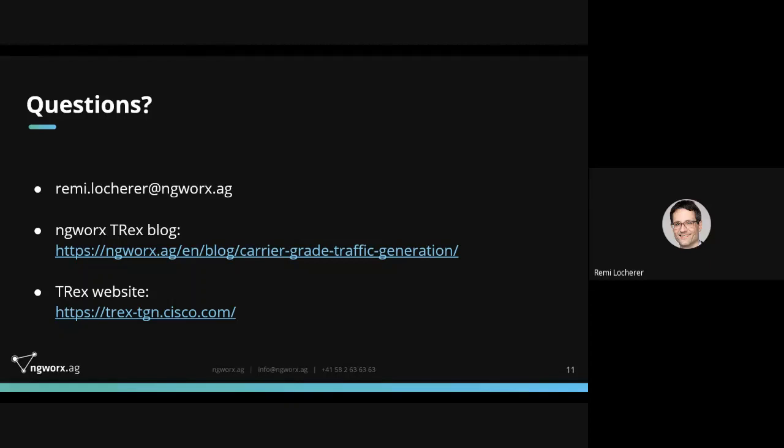You can generate MPLS packets and send them on the wire, but you cannot simulate an MPLS network with 1,000 nodes so that they really react and send the expected packets. This you cannot do. Maybe there are more differences. One big difference is you pay much less for TRex compared to Spirent and Ixia.